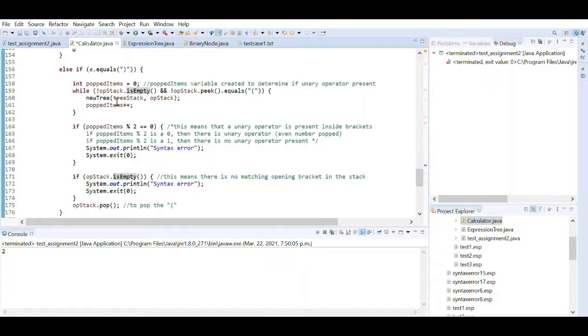This popped items variable is used to determine if there is a unary operator present or not.